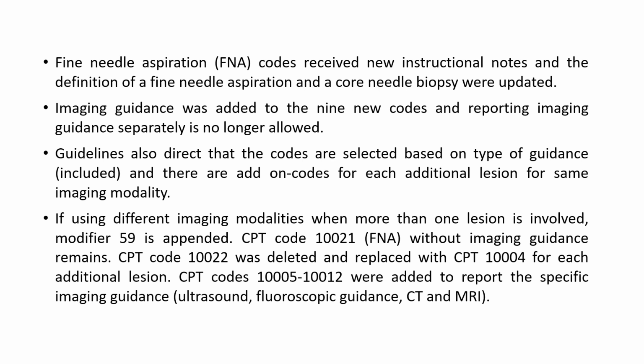CPT code 10021, FNA without imaging guidance, remains. CPT code 10022 was deleted and replaced with CPT 10004 for each additional lesion. CPT codes 10005 to 10012 were added to report the specific imaging guidance: ultrasound, fluoroscopy, CT, MRI. So don't get confused. You need to code based on the imaging guidance, and you should not add an imaging guidance code separately with the fine needle aspiration codes.